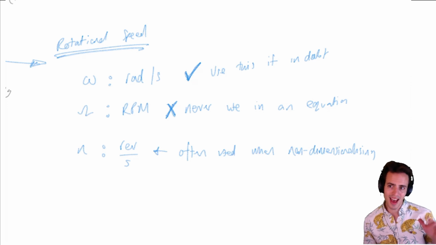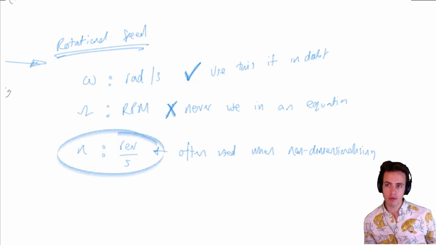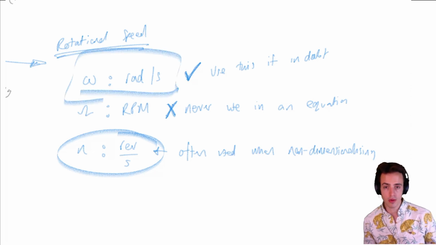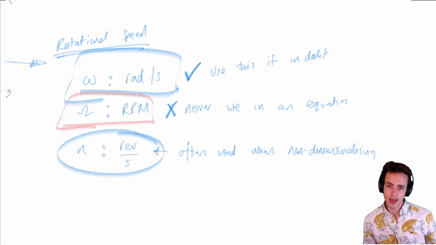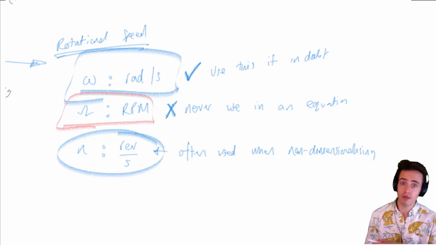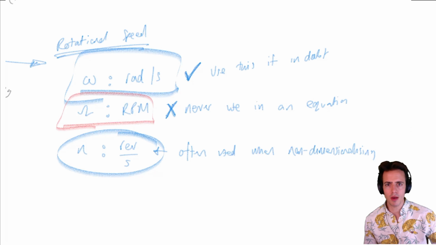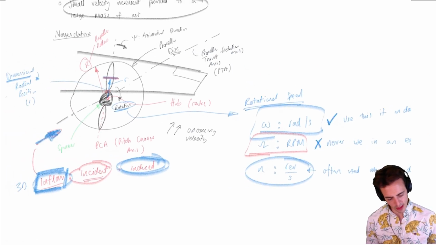So whenever we see an N, we know that our rotational speed must be in revolutions per second. If we're trying to determine, say, a tangential velocity, and we'll talk about that more later, this is the one that we want to use, okay? So we're going to be using this one later, and this one here, you'll often see listed in textbooks and in legacy data as the rotational speed, but it's not very useful in equations. So we'll be aware of it, understand how to convert between it and the other forms, but just be very careful with that one. So we've got our rotational speed defined.